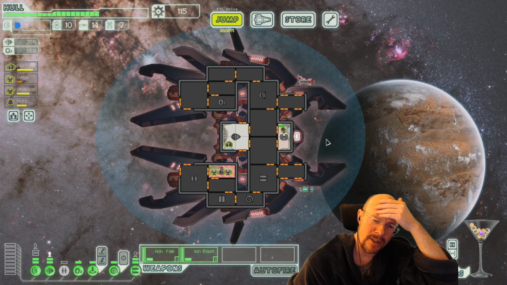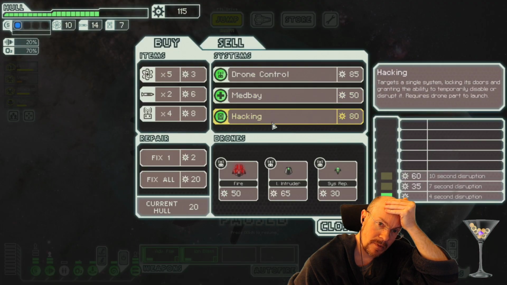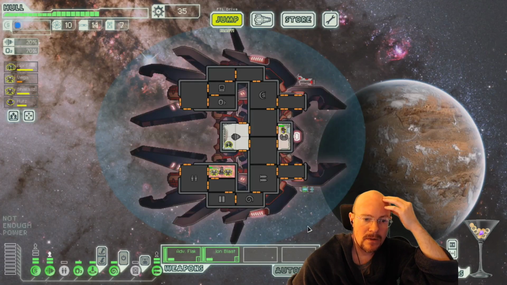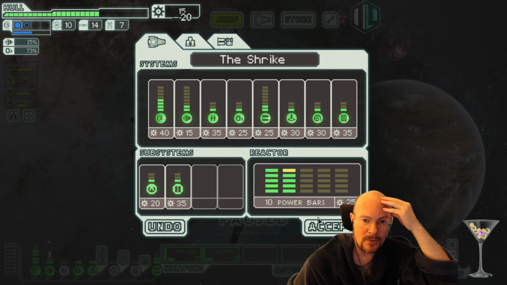Do you get hacking or cloaking on this ship? Actually, I have just enough to get hacking and upgrade my clone bay if I want to. Hacking is safe, you think? I'm gonna get one power first.